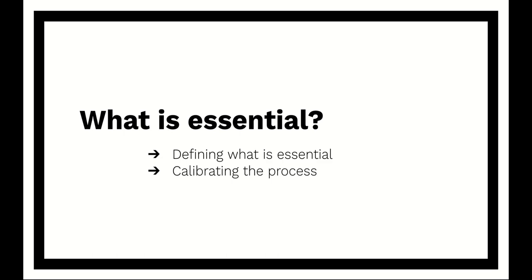Before you start identifying ELOs, two critical things need to be in place. Everyone needs to have the same understanding of what the word 'essential' means, and the process you use needs to be consistent. Calibrating the process means that everyone has the same understanding of how to approach identifying ELOs and how to communicate the end product. Best assessment practice tells us that understanding of curricular outcomes needs to be measurable. Jay McTie and Ken O'Connor's article, 'Seven Practices for Effective Learning' (2005), states that assessment becomes responsive when students are given appropriate options for demonstrating knowledge, skills, and understanding. Note that this does not include values and attitudes, as these outcomes are difficult to consistently evaluate.